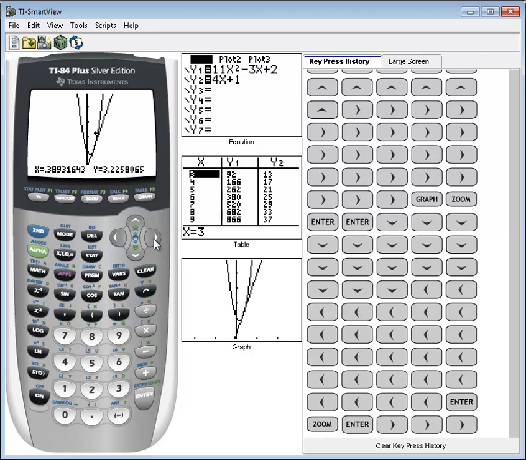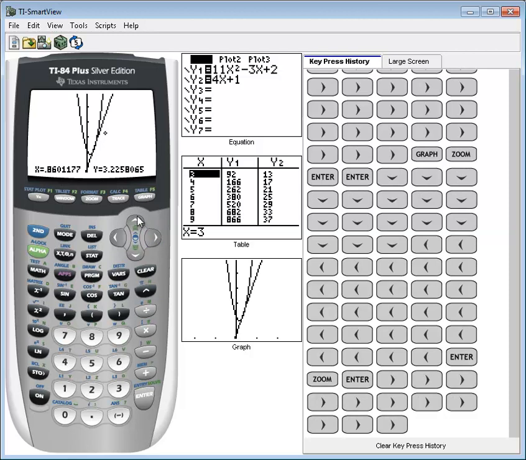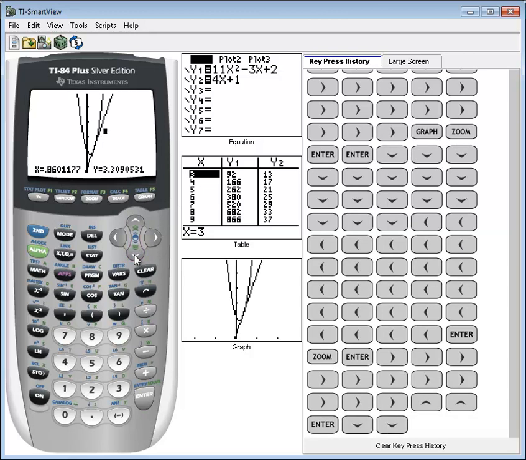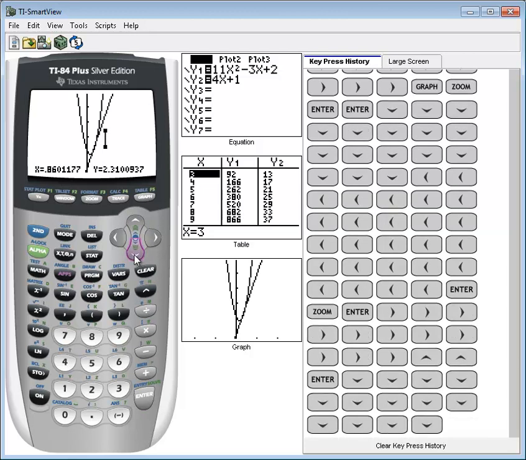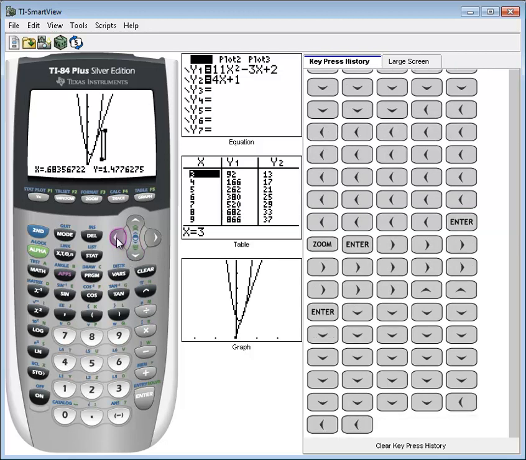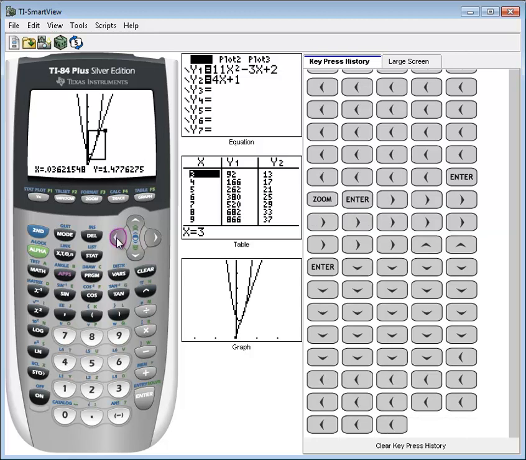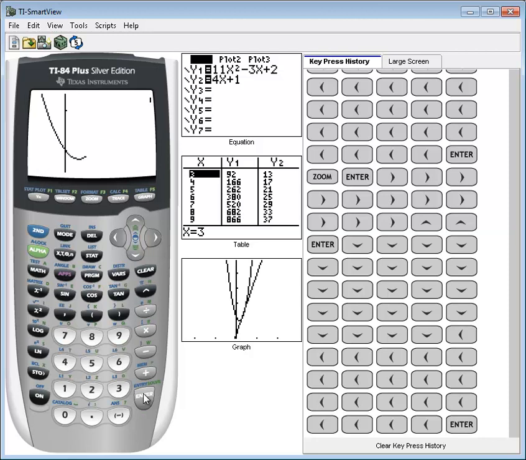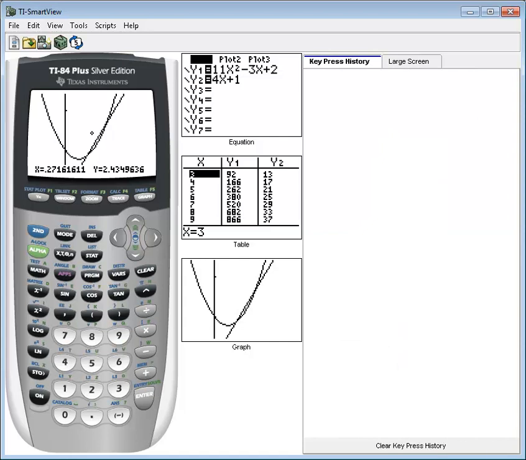So I did Z box. I'm going to put one corner here. And I think that's enough. Press enter and see if we can get a better look at how many times it's hitting our graph. Yeah, so now you can see the line is hitting our quadratic equation twice, so there should be two solutions for this.